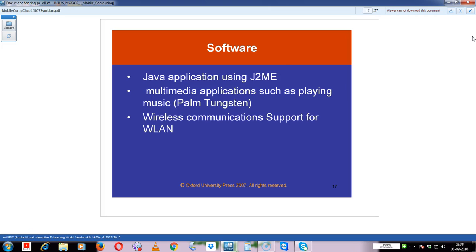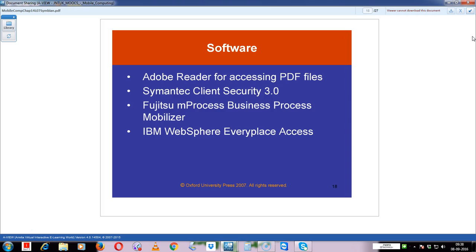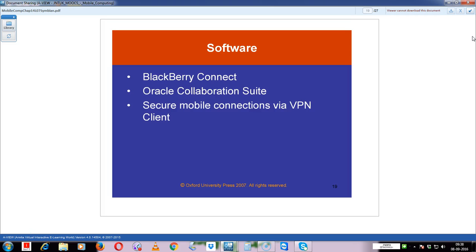Multimedia applications such as playing music are supported, and it also supports wireless communications through WLAN. So the WLAN Wi-Fi chipset it will be supporting, and we can also support wireless communications such as Bluetooth. Adobe Reader, the PDF reader, is used for accessing PDF files, and it is supported.